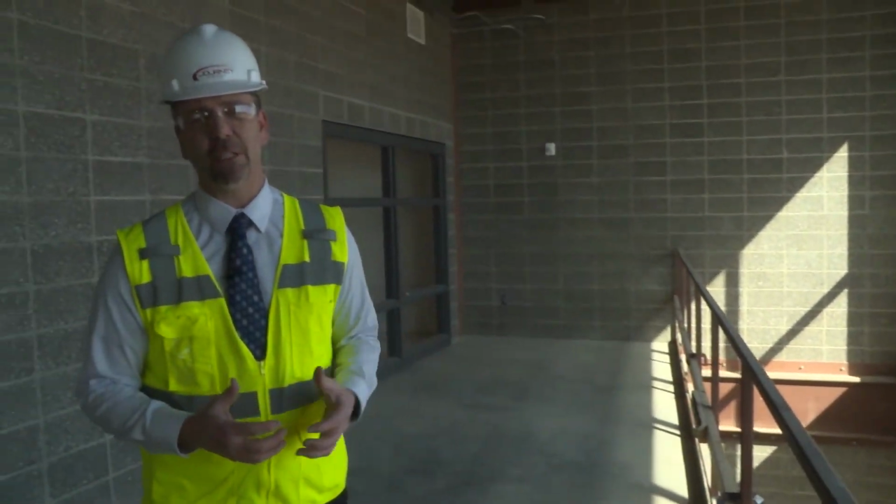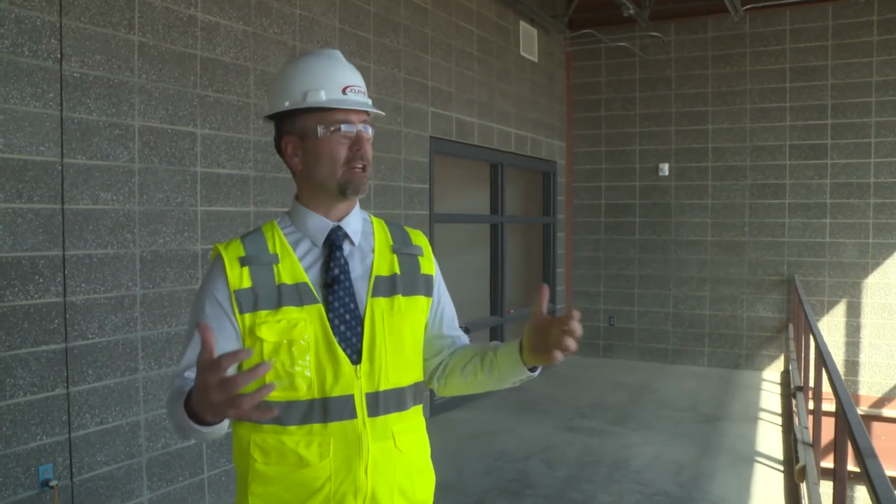The next element we have is people matter most. So when you come to Jefferson, we have this beautiful facility we get to be a part of and learn inside. That's close to $85–90 million worth of investment that the community of Sioux Falls says education's important. But you know what? It isn't worth that if we don't have the people and the students and the community members inside to support it.